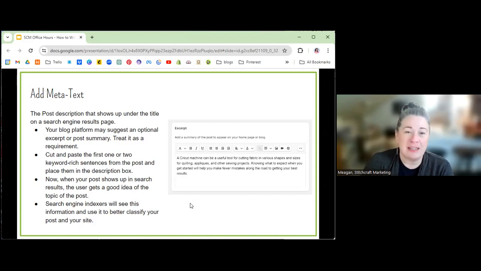So typically you'll be good to just cut and paste the first 1 or 2 sentences from your post and put them in the description box. Glance at it and make sure that it stands alone, that if someone were to come across that and read it, it makes sense, and then you'll be good to go. So again, this is user-friendly, and the search engine indexers will see this again.